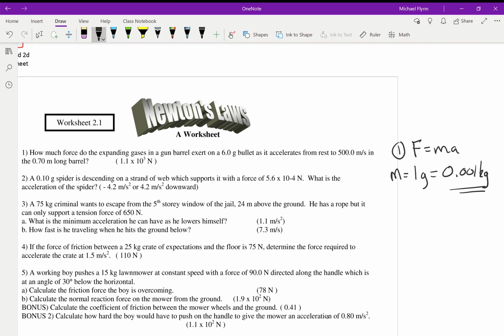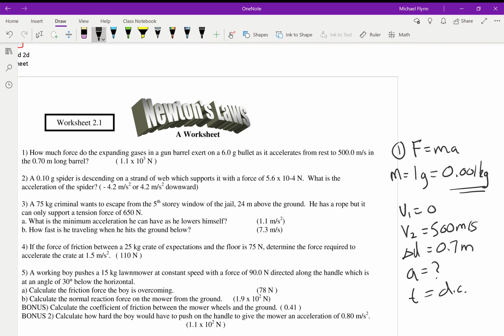All right, now to find a, you have to go like this. It starts from rest, the bullet. So v1 is 0. v2 is 500 meters per second. The displacement inside the barrel is 0.7 meters. Okay, I'm just reading the question and writing down the information. a is the one we want because I need the acceleration to answer the question. And time is don't care.